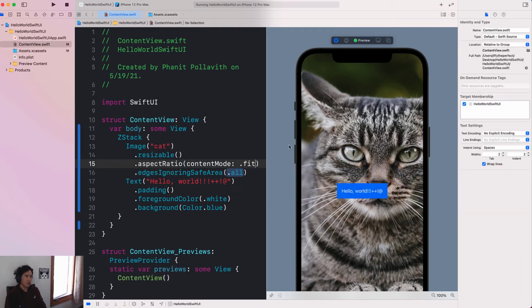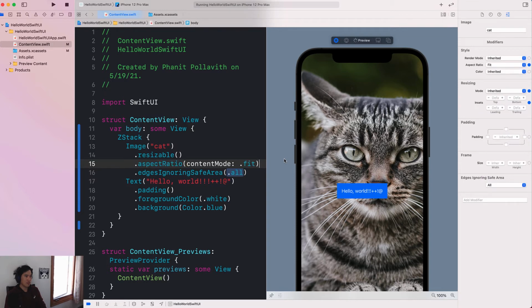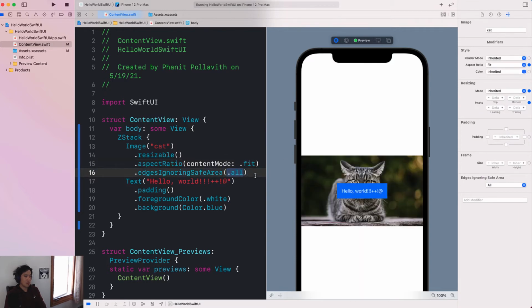Or if we do a .fit, let's see what the .fit does. So that's the actual ratio of the actual image. So it takes whichever one will fit into the frame. So if the height is higher, or actually how to explain this. Like if this is the original image, so it's gonna fit the whole image right onto the screen.